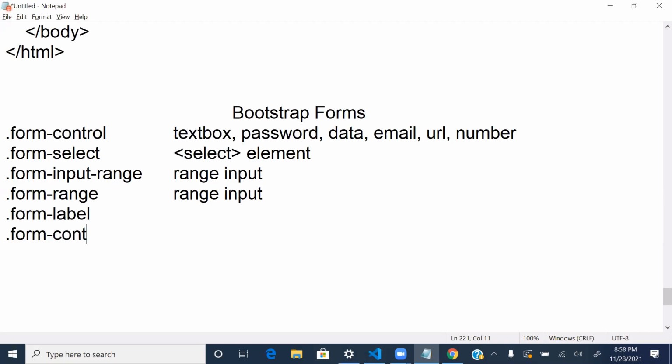We also have form-control-label. Actually, we have form-switch, which is new.